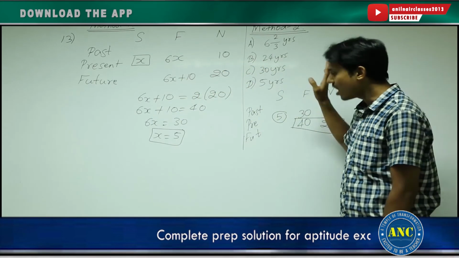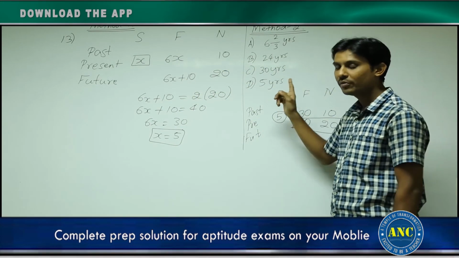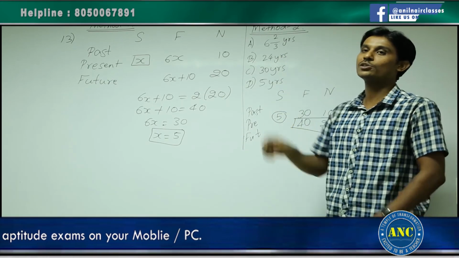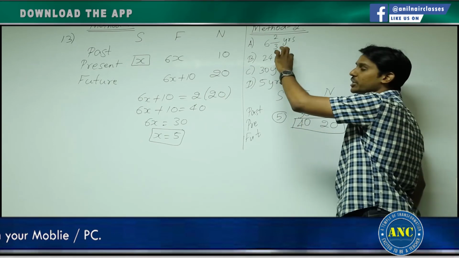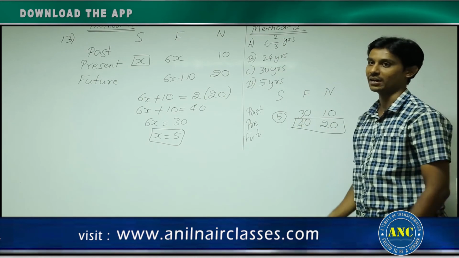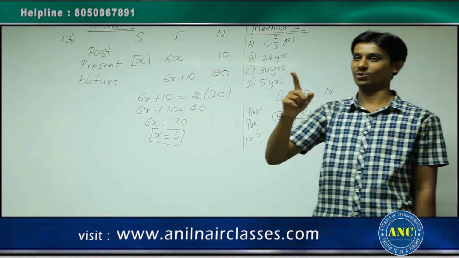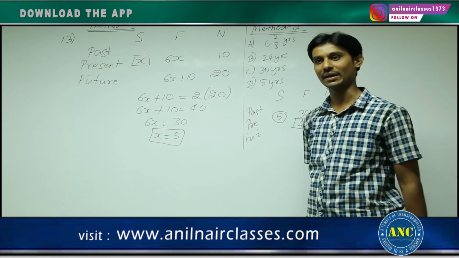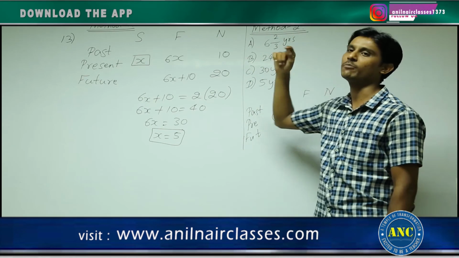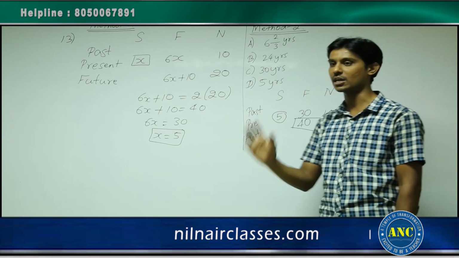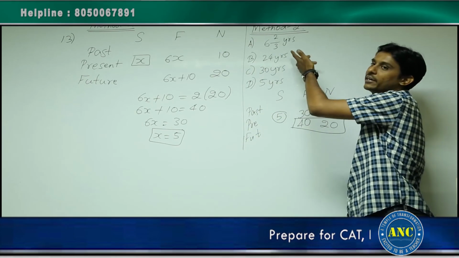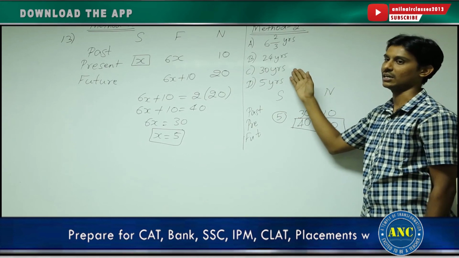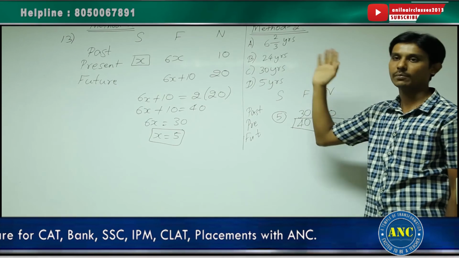Among the given options, assume that 5 is incorrect. Which is the next option you will choose? You should not choose 6 2/3. Why should you not choose 6 2/3? Even though compared to these two values, 6 2/3 is the smallest, 6 2/3 is a fractional value. Your fraction will always kill more time rather than having a bigger whole number, right? Don't take 6 2/3. Most of the time fractions will not be the correct option in age problems. Among these two, the smallest is 24. Go with 24. If 24 is also incorrect, check with 30. If 30 is also incorrect, then 6 2/3 will be the correct answer.